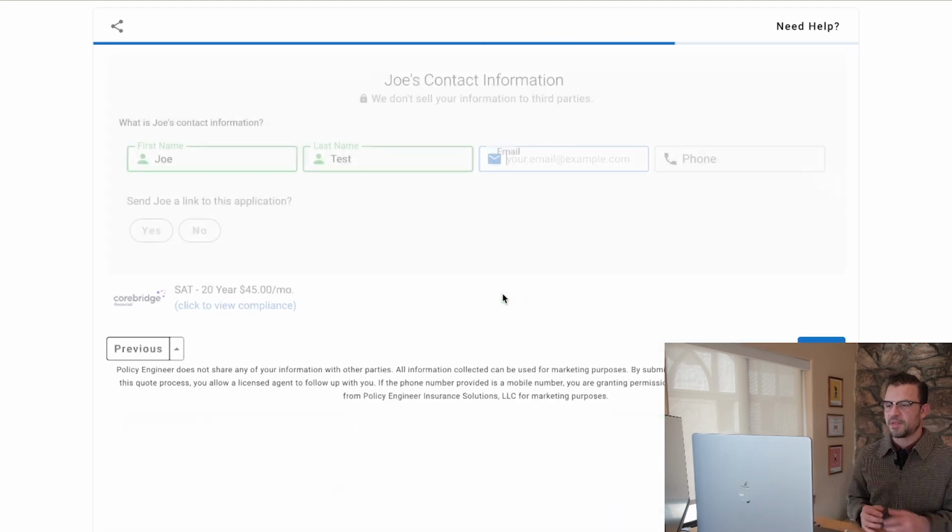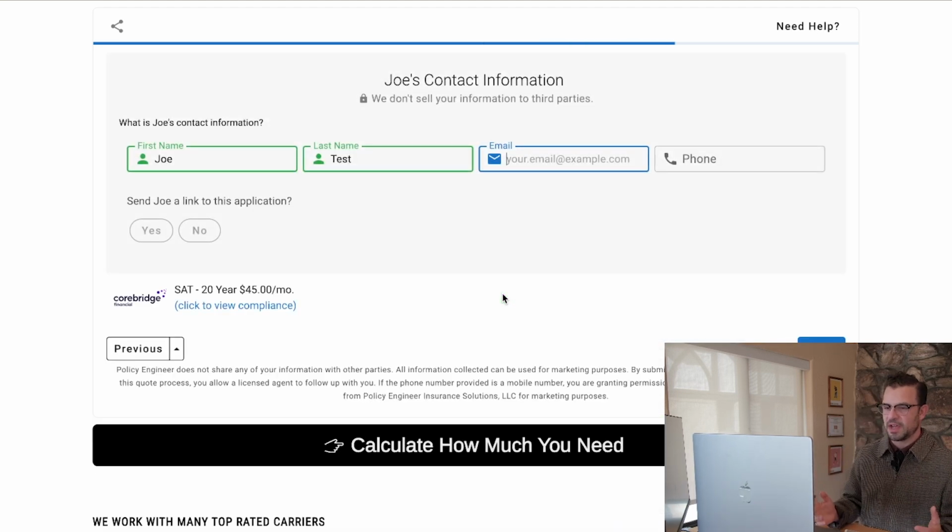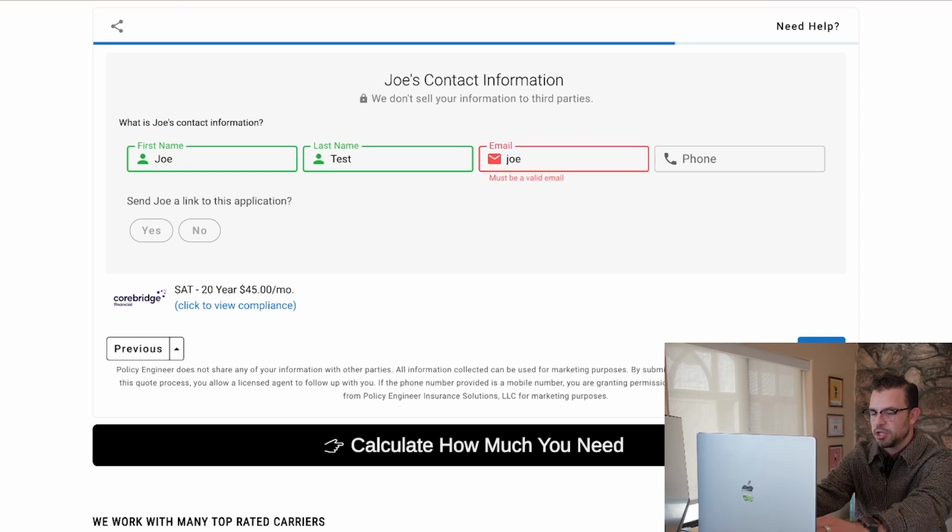All right, now let's apply for the life insurance, $1.5 million. Now with our quoter, you have the option, if you wanna come back to this later, you can actually send the link to yourself. If you put your email in here, which in this case, we're gonna do joetest@gmail.com, and Joe's phone number is 714-555-5555.